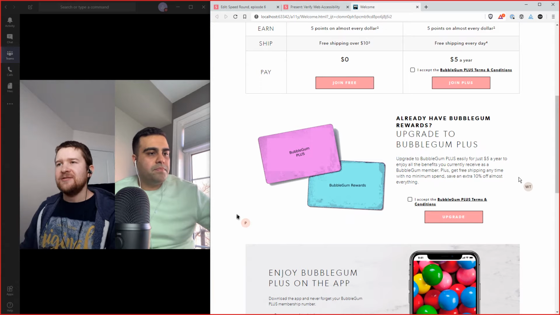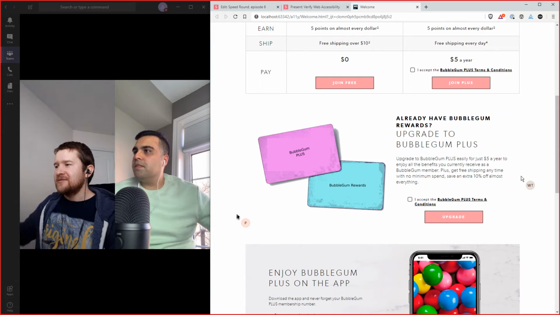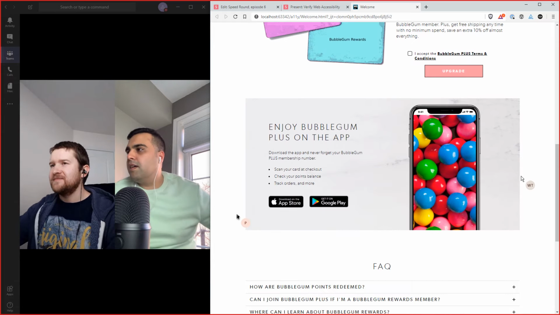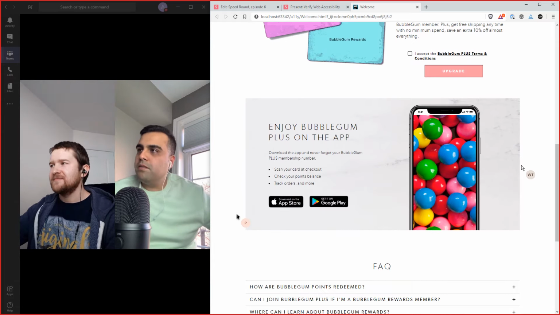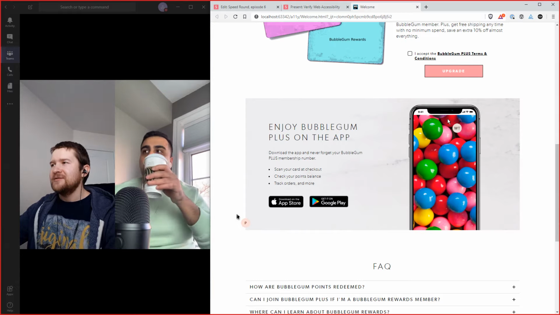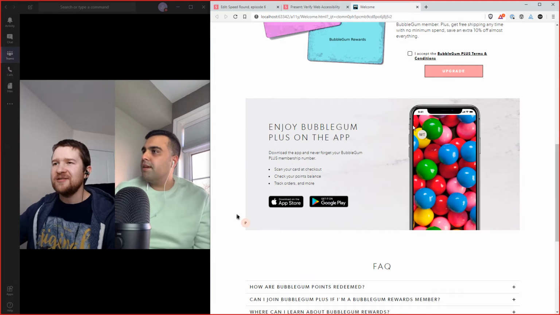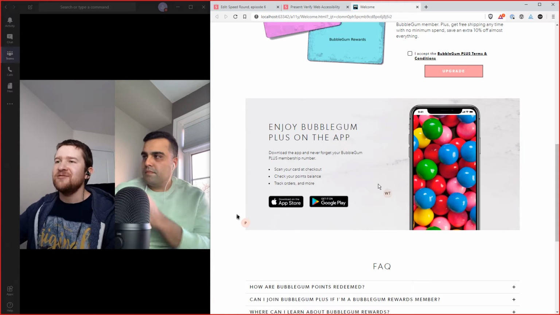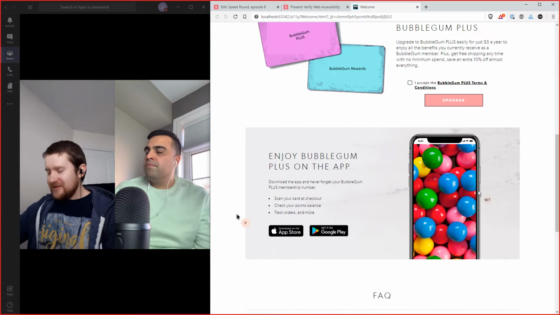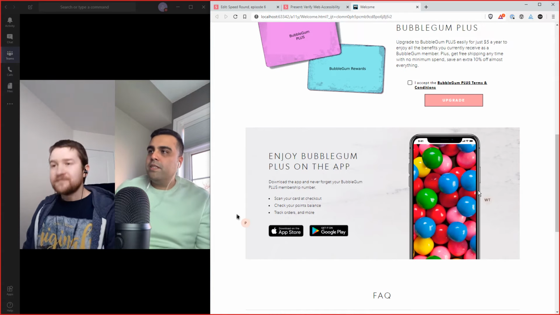I think there was a picture of bubble gums, and you were making the argument that you probably don't need to put an alt on every single image if it doesn't serve a purpose. It's a good point. So I think it was this one, which was saying here is an image of the application, but then you have a title that says you can get the application if you download it. So why do you provide some redundant information?